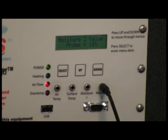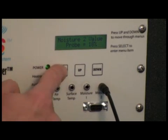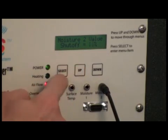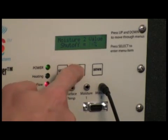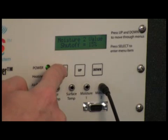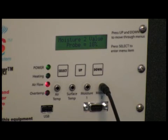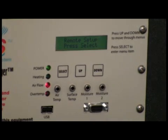To set the level at which Moisture Value 2 shuts off the machine, simply press Select to enter the screen and use the up key to set your set point, and press Select to enter. Now at this point I've entered 15% as my set point. When the Moisture 2 level falls below 15%, it will shut the heater off.